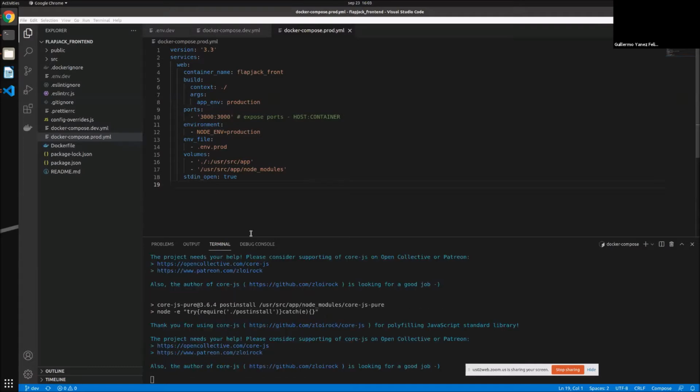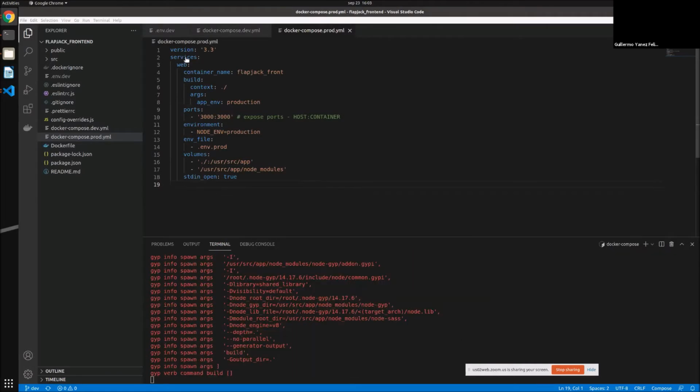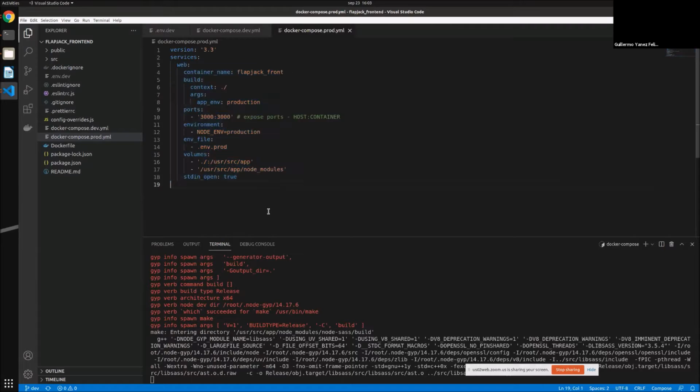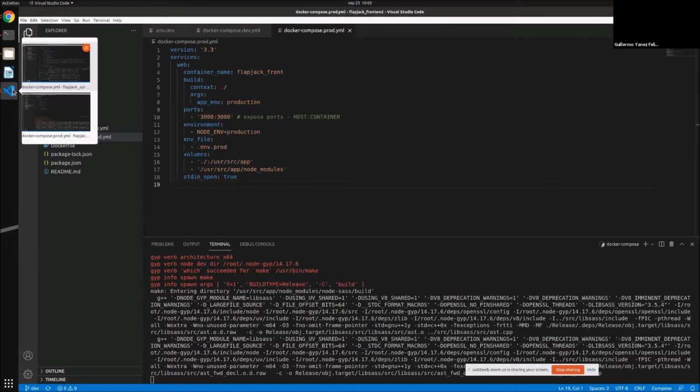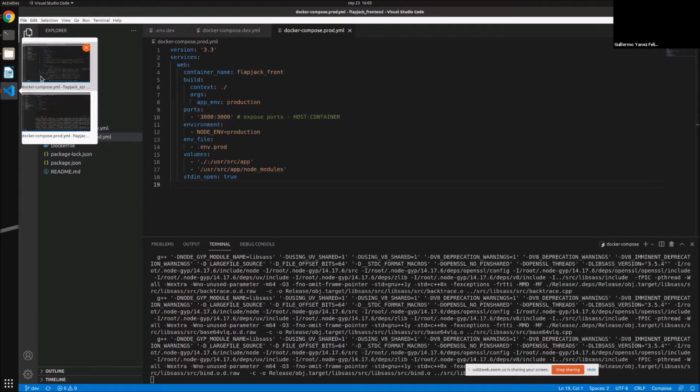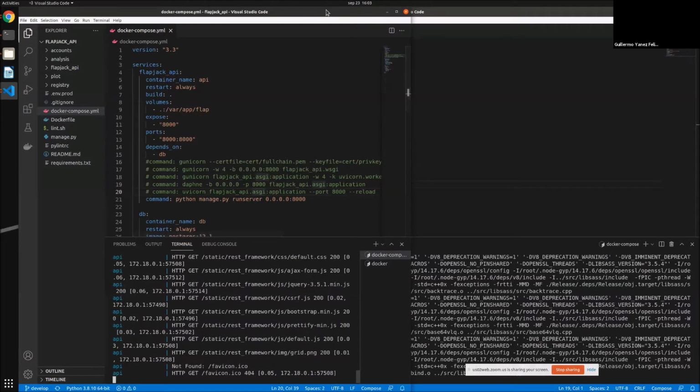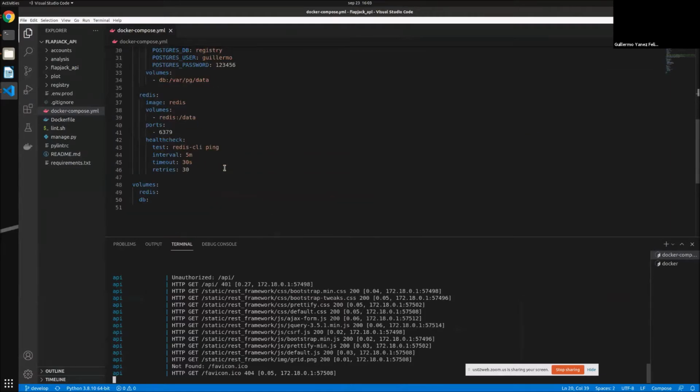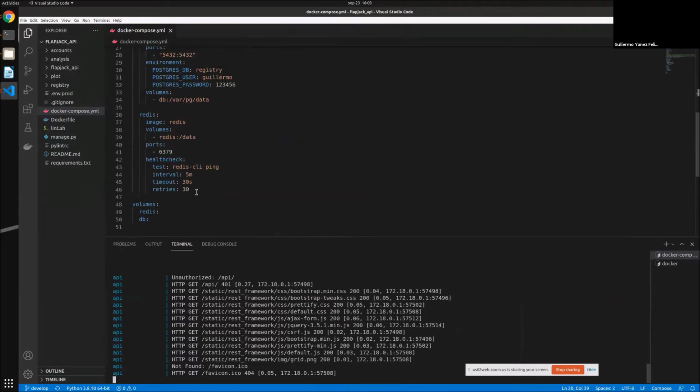But if you are in production, yeah, you will like to add Nginx as a service. It's not here, it's in the API repo. After each of the microservices, you could add the Nginx microservice, which is provided by Docker in Docker Hub. So that would be a difference in production and in development.